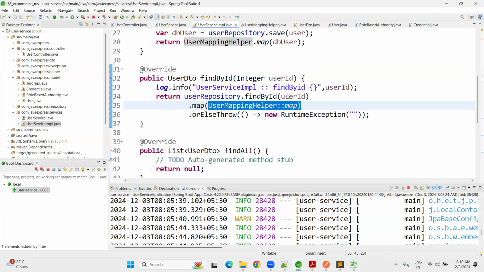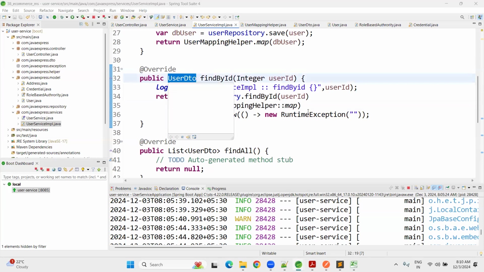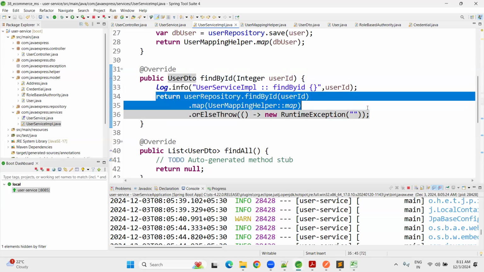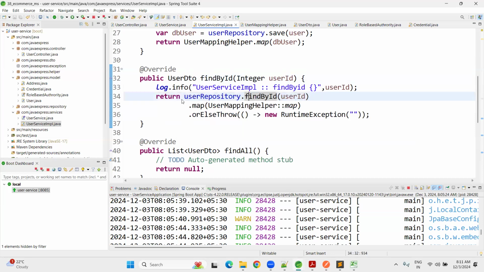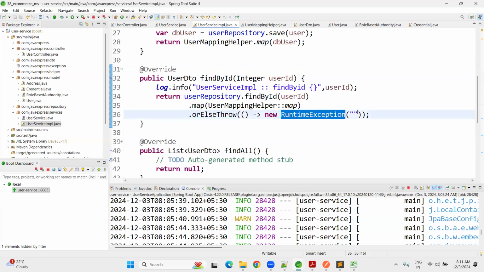Automatically it will send a user object and you will get a user DTO as the return type here. This is one kind of advantage of using functional styling. With fewer lines of code we can do the same thing. I need to write 3 lines of code, but now it's a single line by using functional style. This is one way of throwing an exception. Maybe we can call it a user not found exception, some kind of exception.